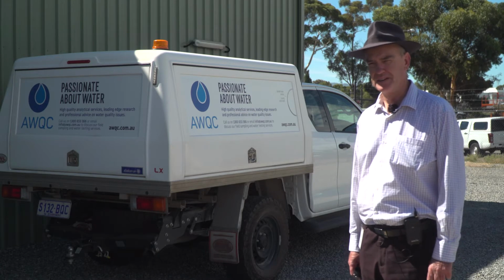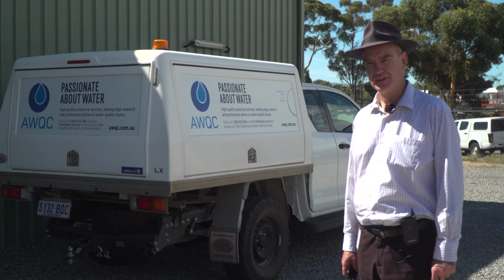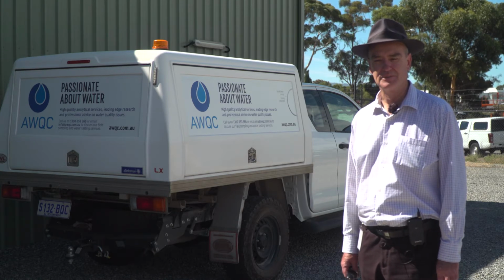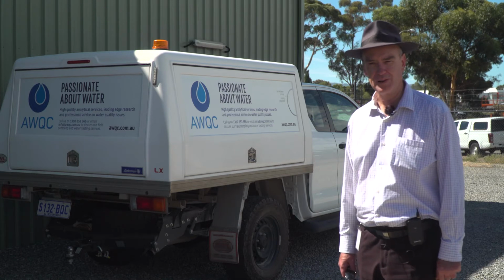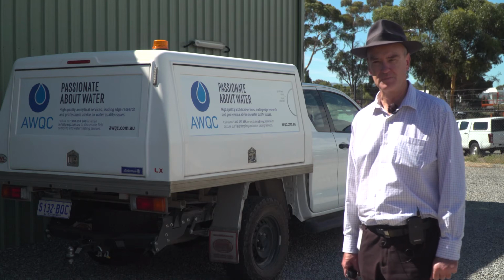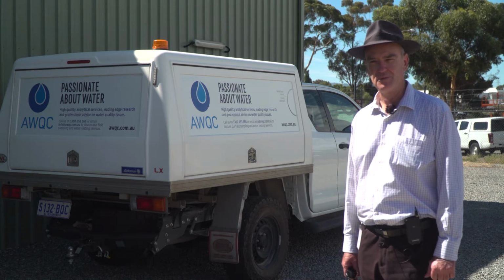So most of that's on the actual environmental monitoring. We have EPA licenses for each injection site. So it's quite a stringent water quality monitoring program that's required before we can actually inject. So that water that's coming off the wetlands and biofilters has to be tested before we can actually inject it into the aquifer.